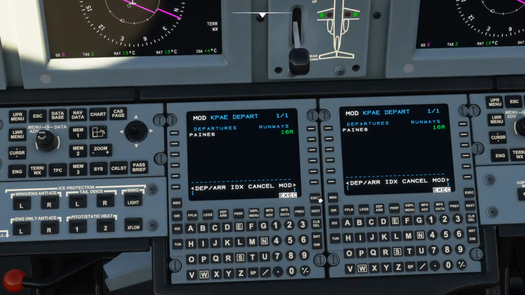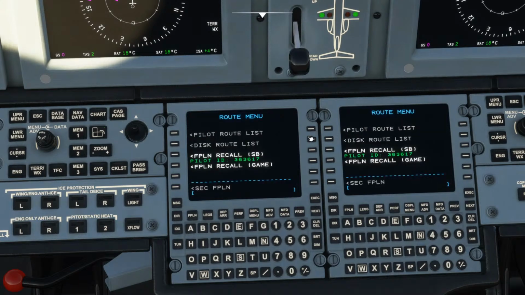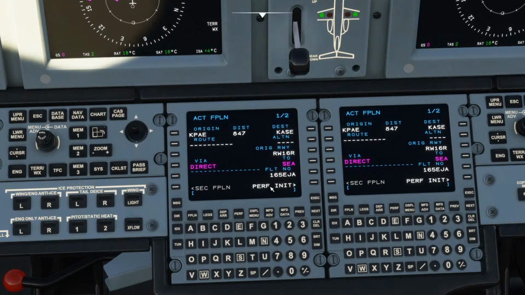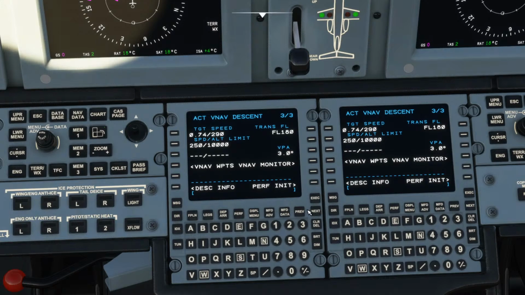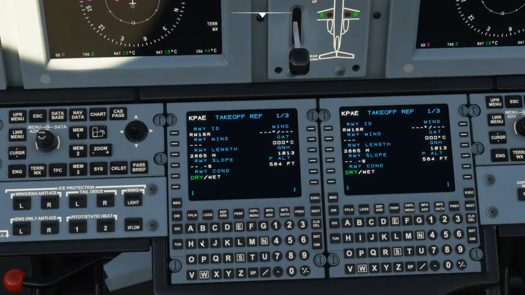16 right was the departure we wanted, so let's execute that. And we need to go back into the route page, I think it was, wasn't it? Is that where we were? No, flight plan. Yes. And that is literally as short as the flight plan gets for us, really. Performance init page. There we go. All of this is very new, as you can see. So we can now go ahead and put in all of our data.